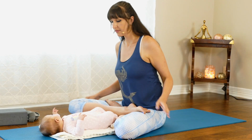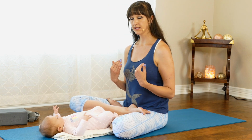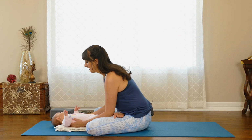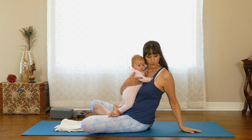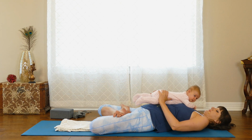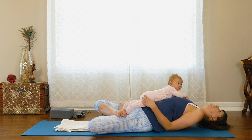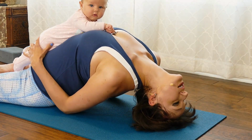So from here, I'm going to give you a couple options. You can hold your baby and then come down into Matsyasana. If it's uncomfortable to do this for your knees, then you can always keep your legs straight. So you do have a few options here. So go ahead and lay down with the baby on your torso. And once you're all the way laying down, then you can start to prop yourself up onto your forearms. And then come to the top of your head and open up the chest.